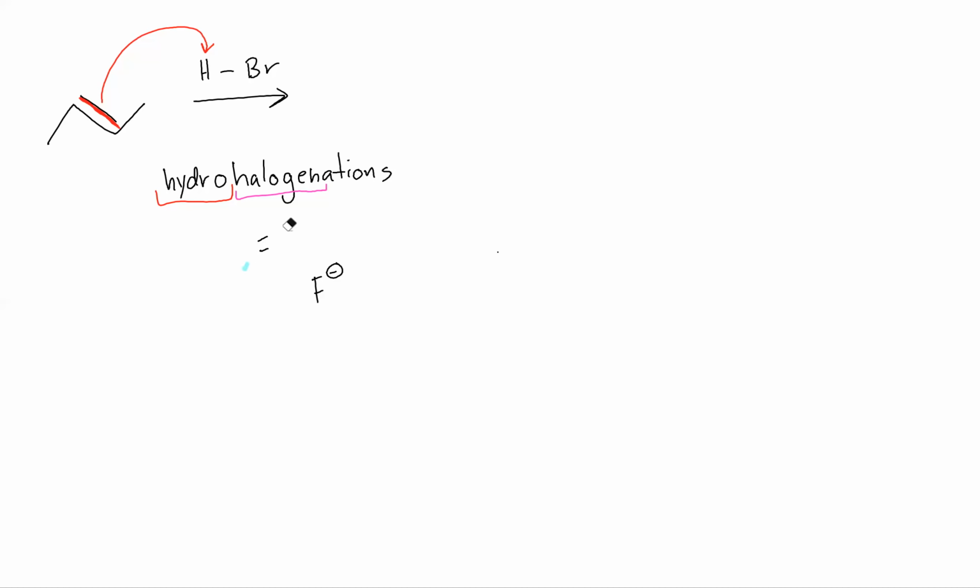All right. So we can see here that our electrons are attacking a hydrogen. Hydrogen can only hold a single bond, aka 2 electrons, so whatever bond it's attached to has to break. So let's pause for a second. We can see here that pi electrons are attacking a nucleus. So right now we are considering our pi bond, our alkene, as a nucleophile because it's using its electrons to attract a nucleus. Okay? And then what do we end up with? Well, we add a hydrogen to one end of the double bond, and the other carbon that was part of that double bond will gain a positive charge.